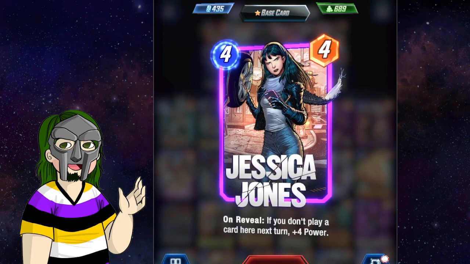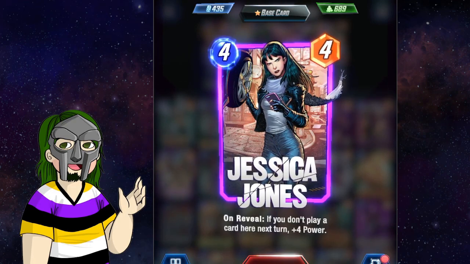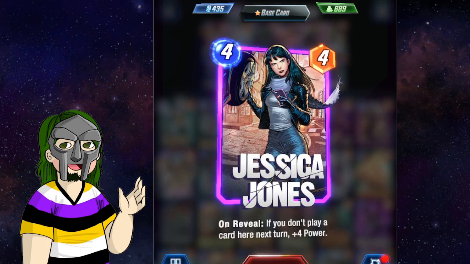Jessica Jones, just a really strong 4-drop. This will be upgraded when you find better 4-drops in Pool 3, but in general, just a good 4-drop. Takes up 1 slot, gives you 8 power. Great card.